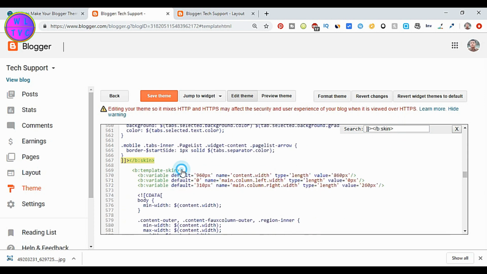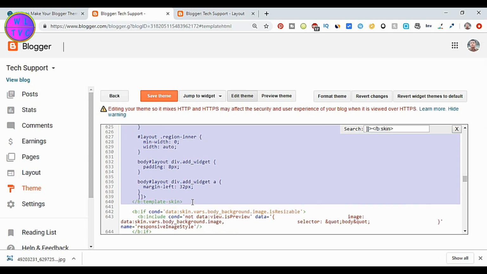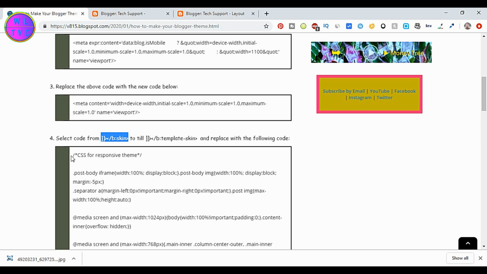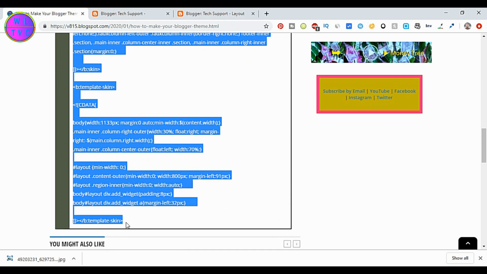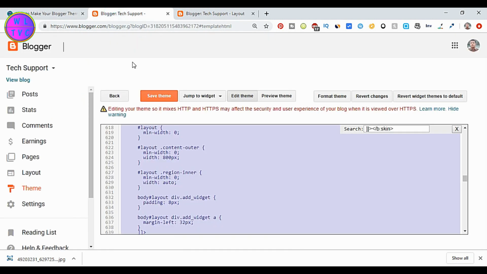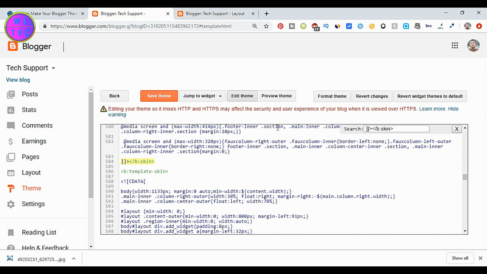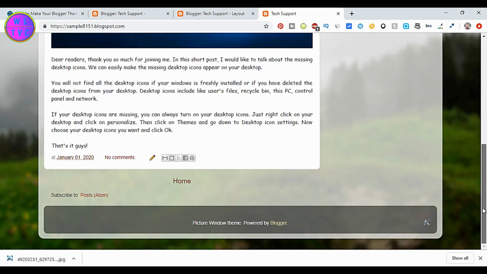Now select the code as shown here and replace it with the new code. You will find here the blogger theme has become fully responsive.